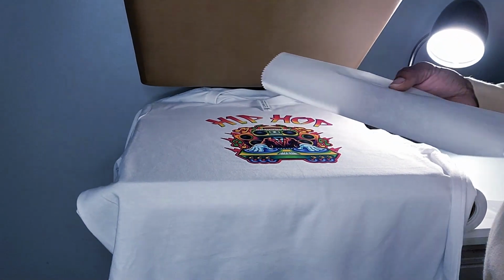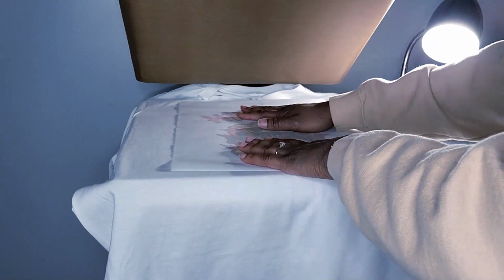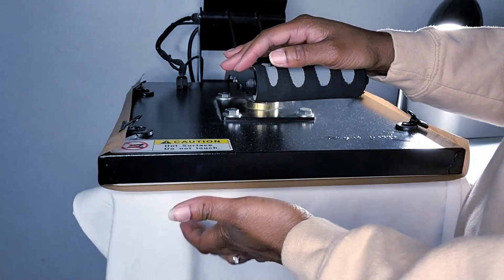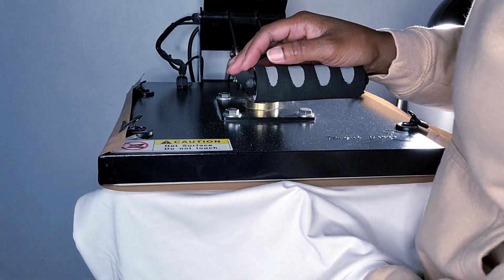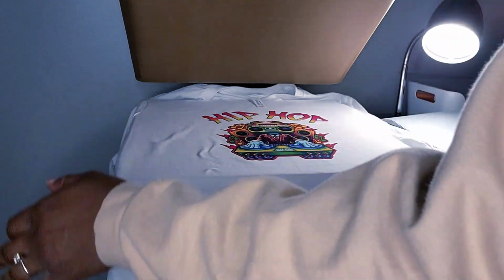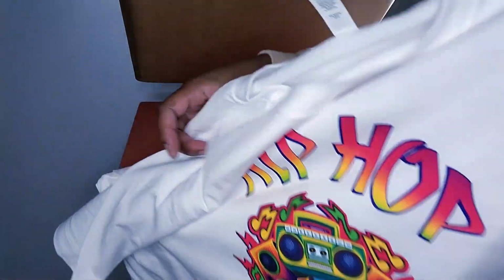one more press. Again, I use the parchment paper because I like the matte. I like the matte look. And I think somebody said if you use the Teflon sheet, it'll be shiny. I personally don't like the shiny. I want it to look as close to screen print as possible, so I don't like that shine. So, yeah. That is beautiful. Look at that.